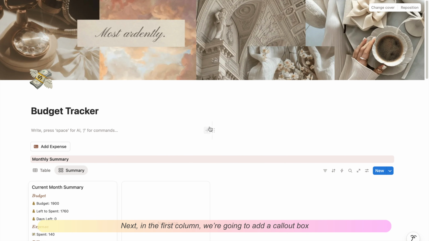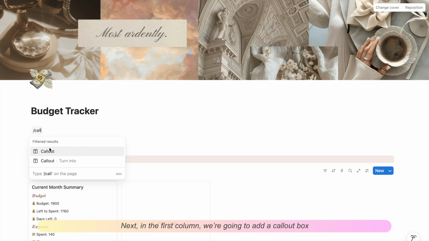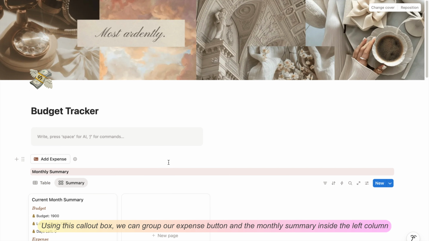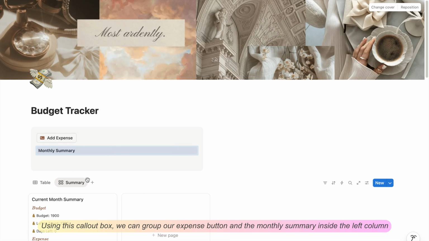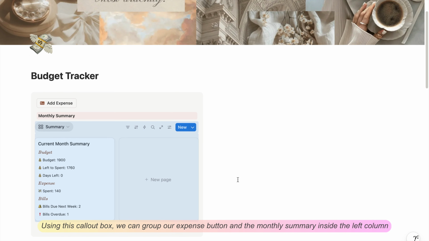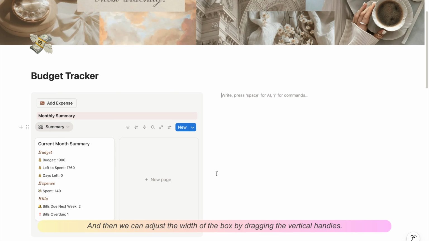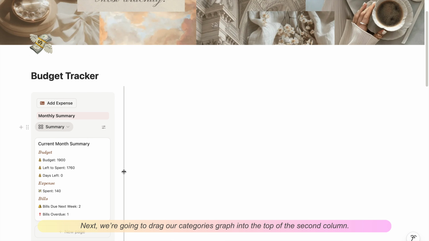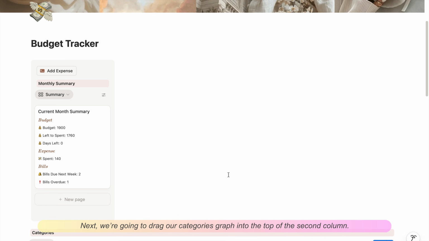Next, in the first column, we're going to add a callout box. Using this callout box, we can group our expense button and the monthly summary inside the left column. And then we can adjust the width of the box by dragging vertical handles. Next, we're going to drag our categories graph onto the top of the second column.